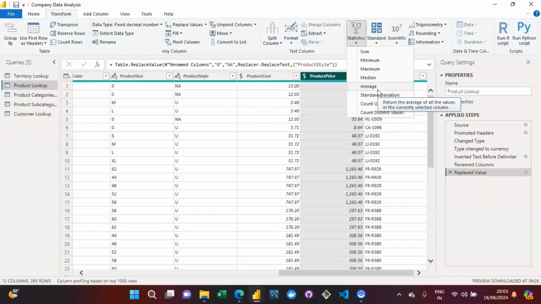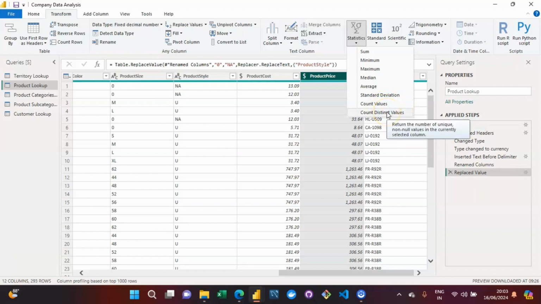So majorly, you can see that it is focusing upon the descriptive stats of the given column, right? So the complete description you can get out of these stats numeric tools that you are having. Then again, you can get the average of the product price or the values which you are having in this column, right? And the standard deviation you can get the idea of, and then what number of values you're having. So in this specific column, what is the total number of values you're having, or the total row count, so that you can get over here by making the use of count values.